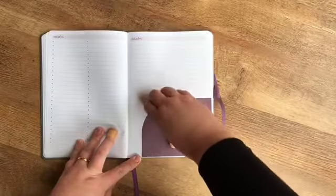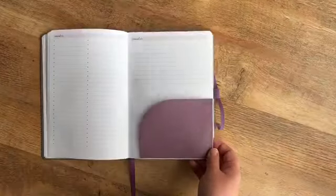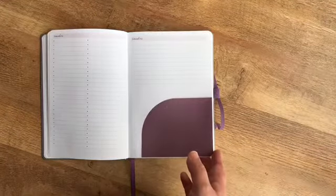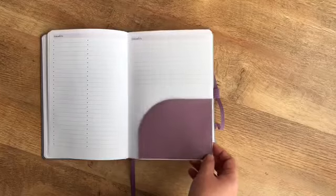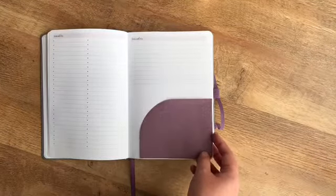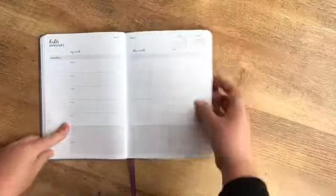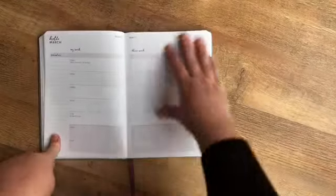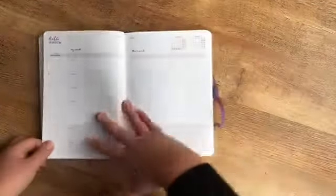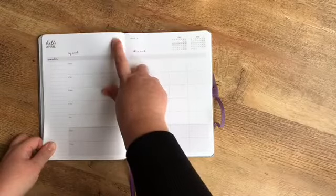At the end of the month there's also a pocket — you can slide appointment letters, party invites, and other slips in there so you always know where they are. I always like to keep party invites so I can actually remember where the party is on the day. Then it moves on to February and follows the same setup. There are two pockets — one at the beginning of the year and, I believe, one at the end — and the weekly numbers are shown at the top as well.